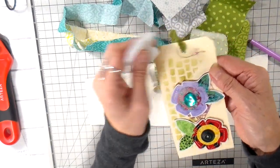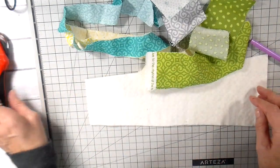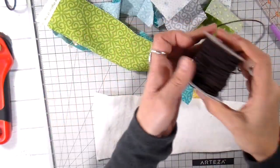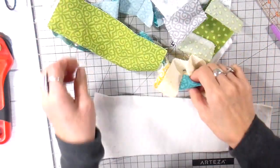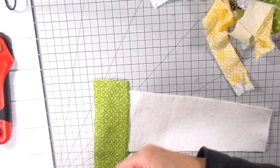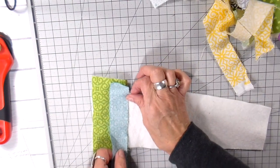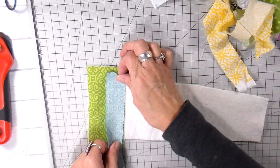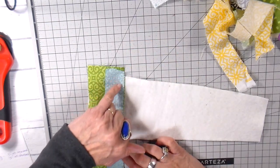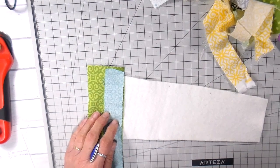I have an old jelly roll and that's the fabric I'm using, along with one of my fabric flowers — I'll link that video down below on how I made them. You'll also need a little piece of elastic; I'm using two-millimeter elastic cording. You don't need a jelly roll — you can use any strips of fabric from your scrap bin. I vary the widths of my scraps just for interest.